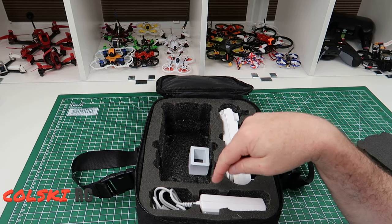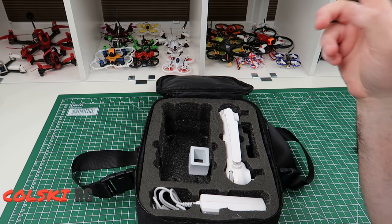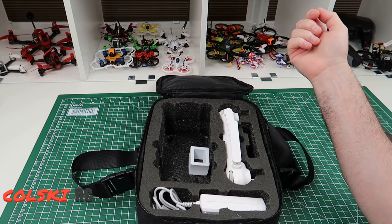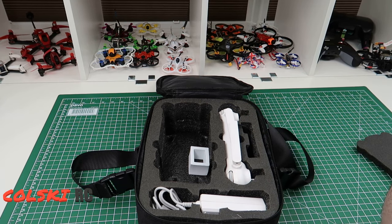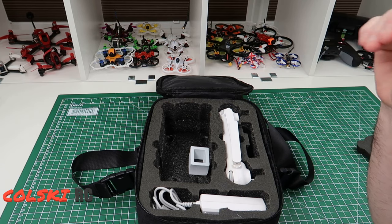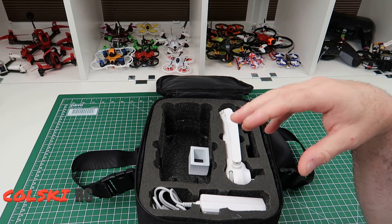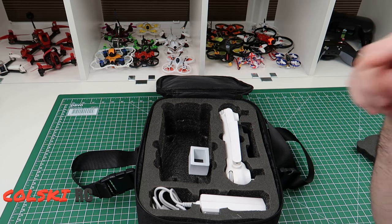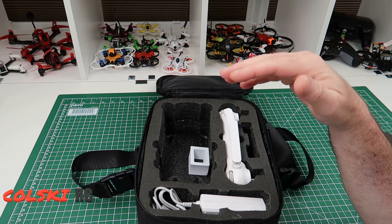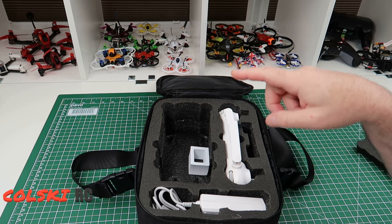So I flew the Mi 4K drone first. At the cricket pitch where I fly, I flew three or four hundred meters one way, came back, then flew six or seven hundred meters the other way. I still had line of sight of it. I landed it — all I was doing was testing how good the image was. The 4K drone had a not-soft image but one that was easier to edit; saturation was quite low.